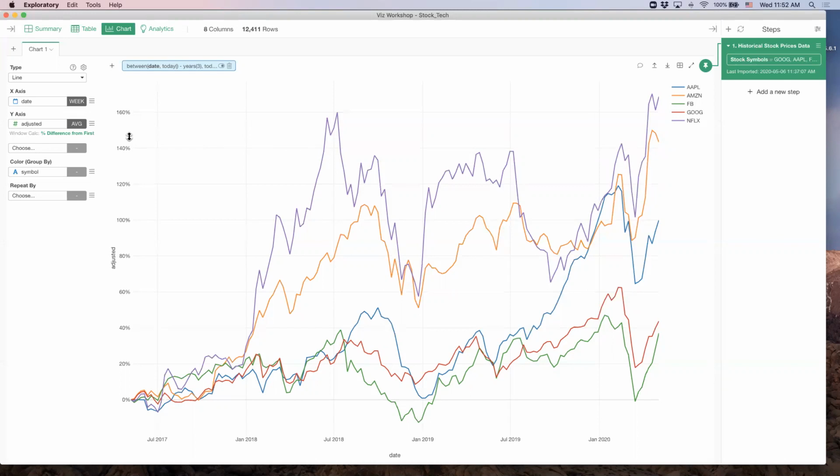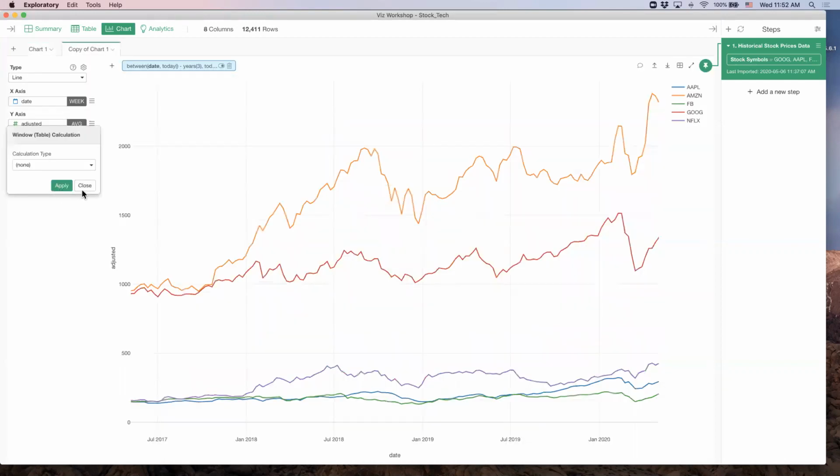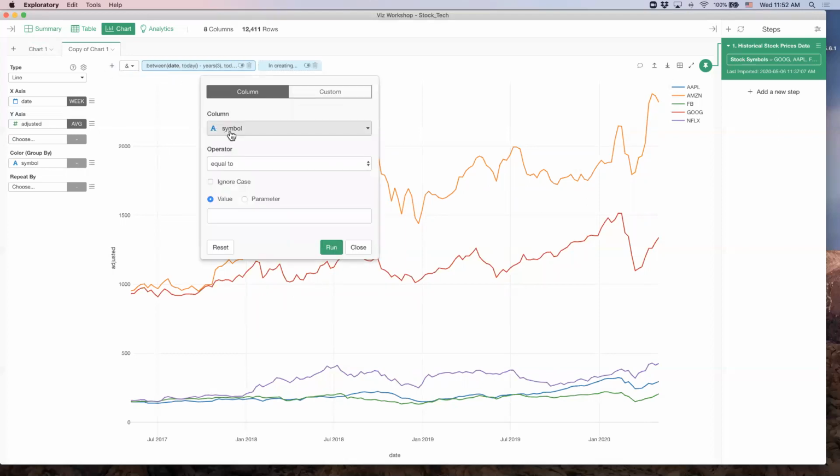So now the next topic. What we want to do is create a new chart by duplicating it. And let's focus, I'm going to get rid of this window function for now. So this is the original one, and let's focus on just this Netflix thing. Seems like it's a good stock. I'm not advising anything here, by the way, it's purely curiosity. I'm going to focus just on Netflix, so click on the filter button and then symbol 2, just Netflix.